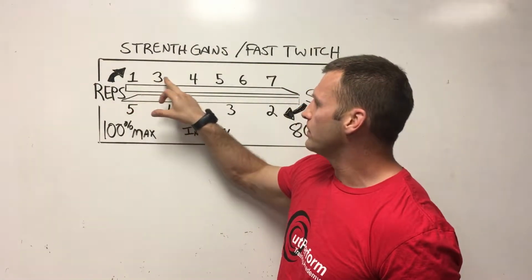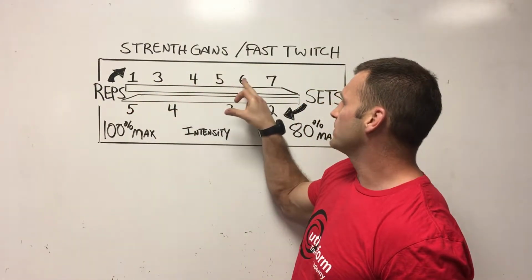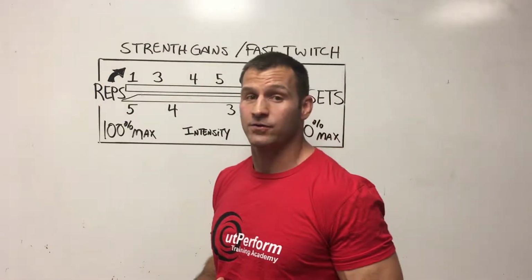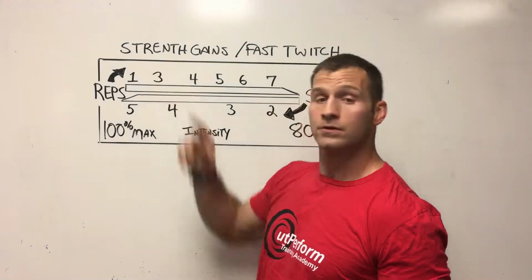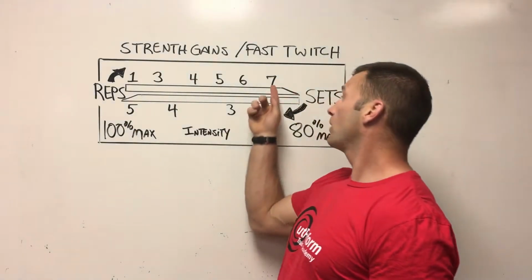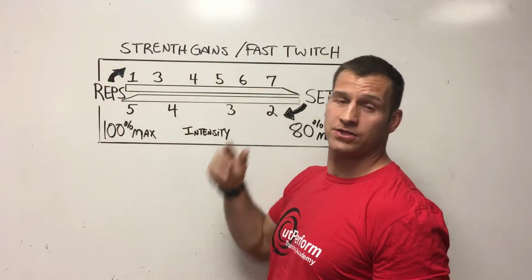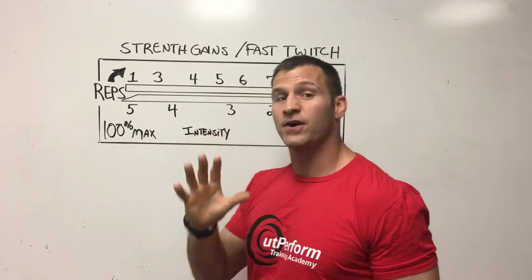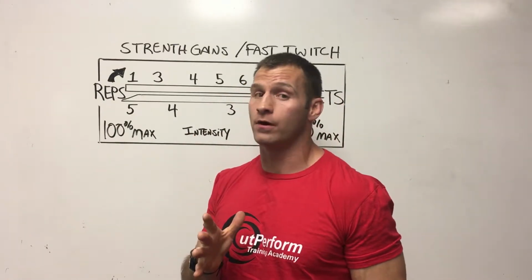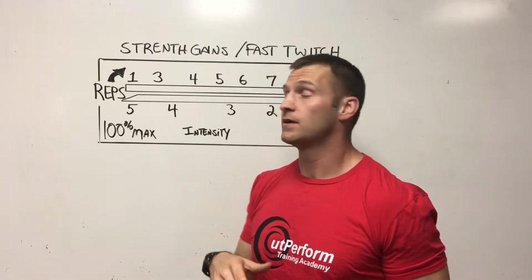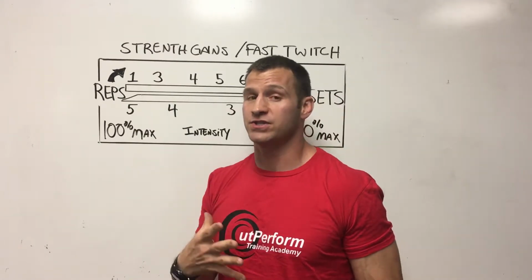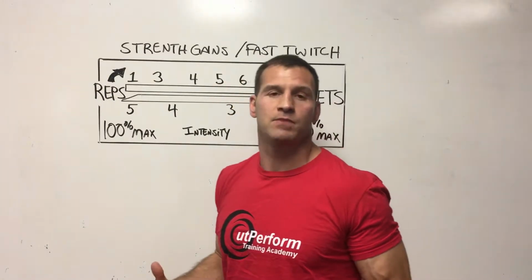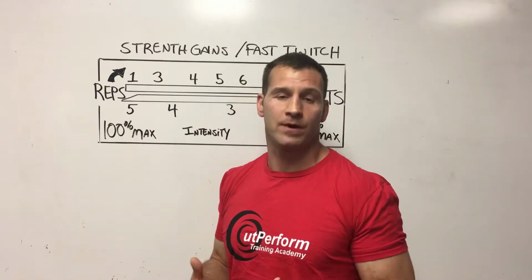So you have 1 rep, 3 reps, 4 reps, 5 reps, 6 reps, 7 reps, okay? Now, why is there nothing past 7 reps? Well, because we're working for strength, okay? We're already kind of getting out of the range for strength as it is. This is more functional hypertrophy, especially for fast twitch individuals. People like me, who are very fast twitch dominant, I can work a lot of sets of 6 and still gain muscle, where most people would have to use a higher rep range.